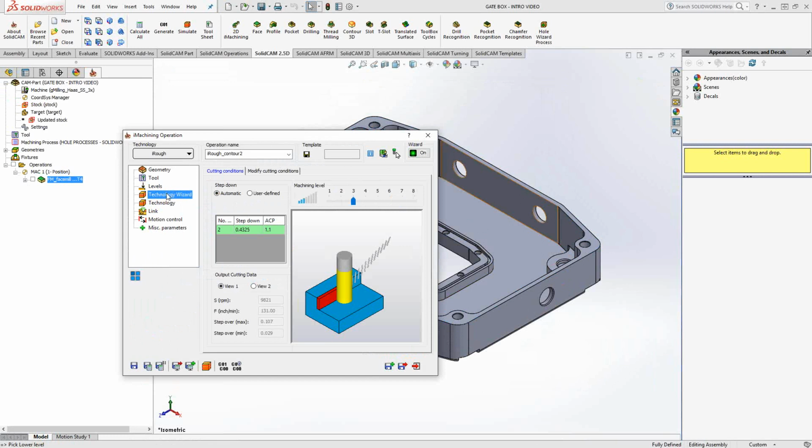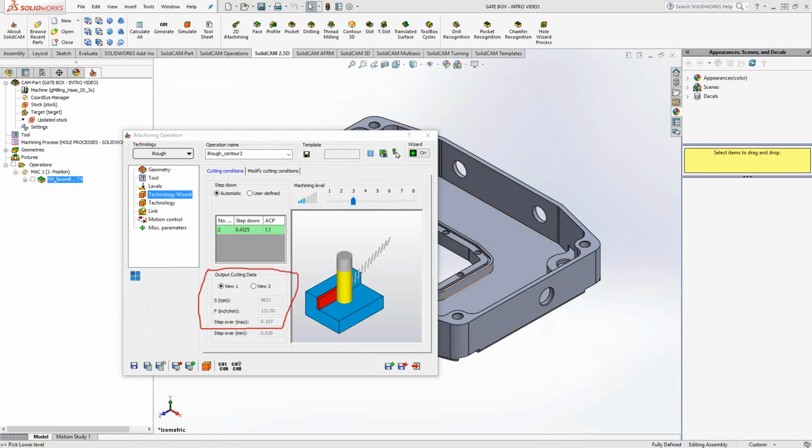So for the iMachining toolpaths, they're unique in that they have the calculation of the feeds and speeds for you. And in this case, we can control the aggressiveness of that calculation using the Technology Wizard, which is the window we're looking at right now. Once again, let me just pull up my little pen. And you can see here, those feeds and speeds have been calculated for you.